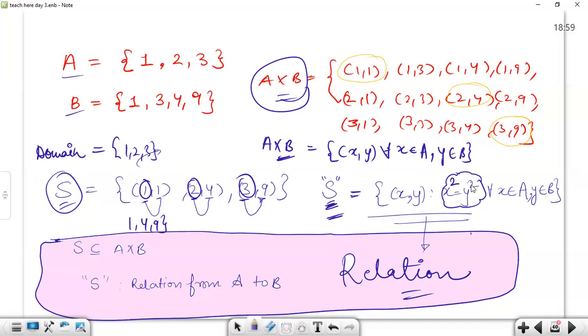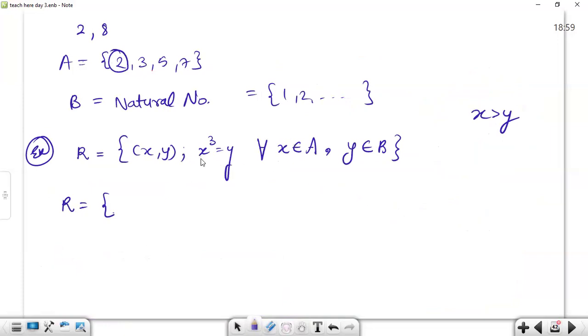Here also. Thank you for having doubt. So if x is 2, y should be 8. Now, does x belong to A? That is for sure because we have taken it directly from A. Is 8 available in B? Yes, it is. So it would be in our relation set.